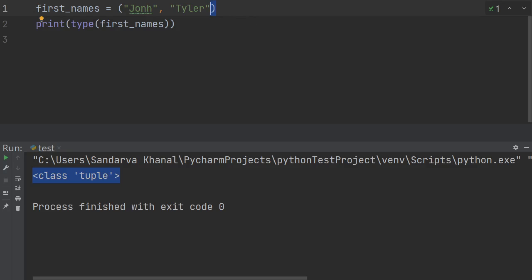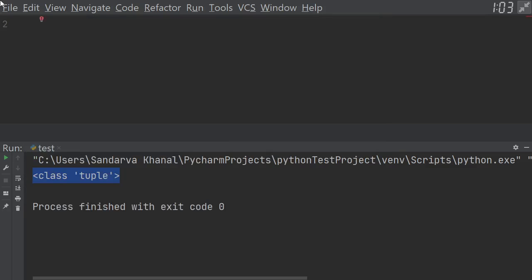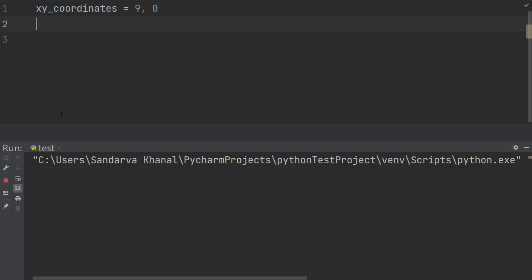We can do similar example to assign x and y coordinates. So let's say xy coordinate equals 9 comma 0. So that would be our x and y value. This bracket around when we define tuple is not actually needed. It would still run fine.